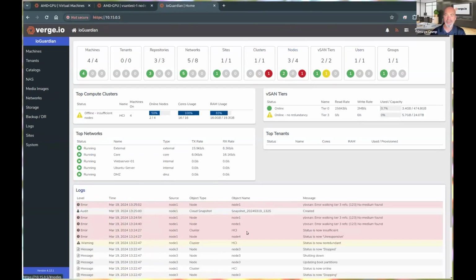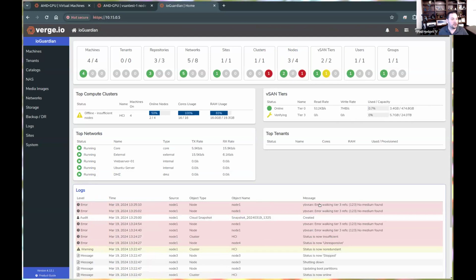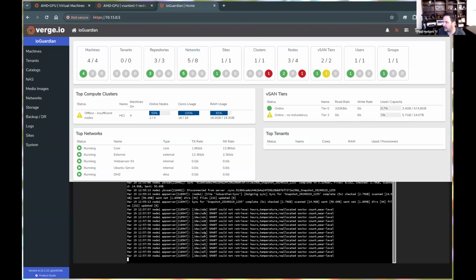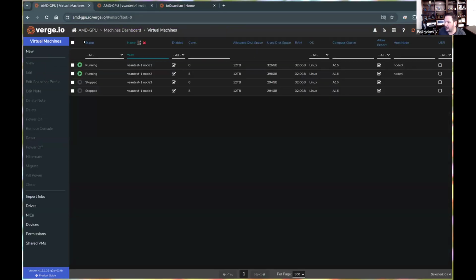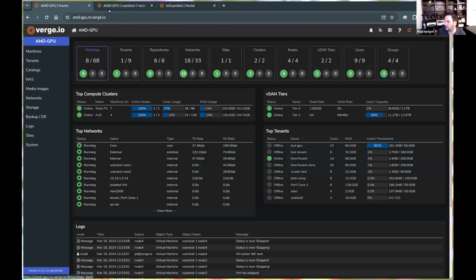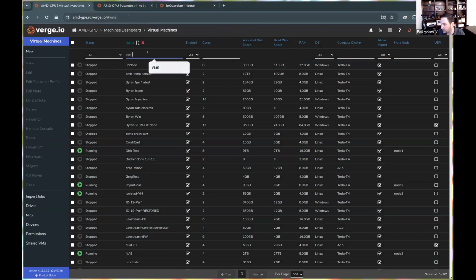Gotcha. So now you can see that there are actually errors popping up in this environment. These error tier 3 errors are basically saying, I don't have enough information to actually guarantee that I'm redundant. So this is actually the virtual machine right here. That is node 1. So you'll see that there are errors actually occurring. Now, if I were to go into, nope, not this one. Hold on. Let me get back to this page.